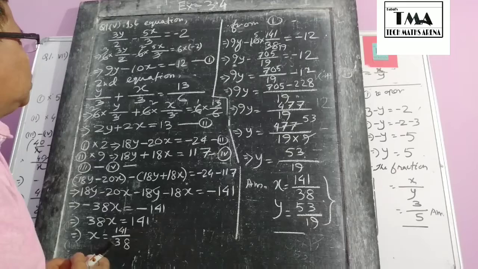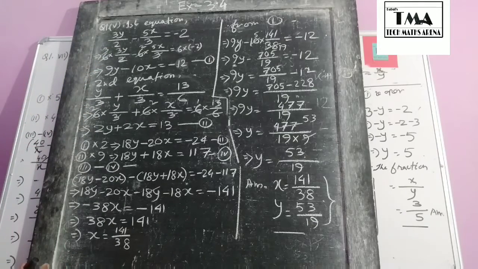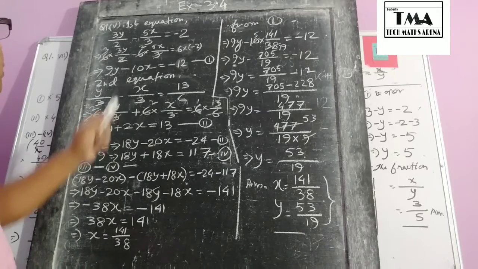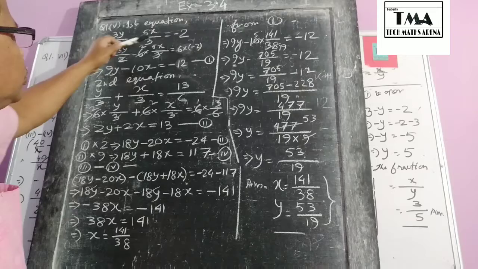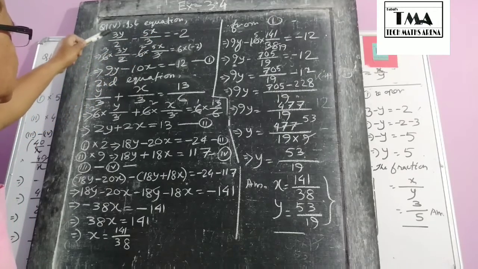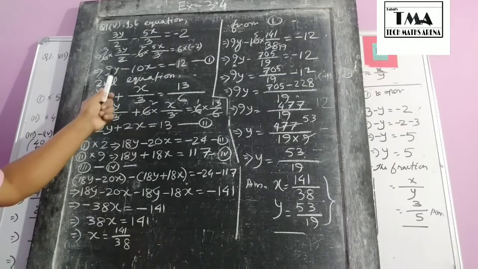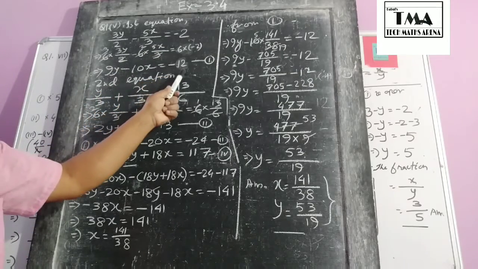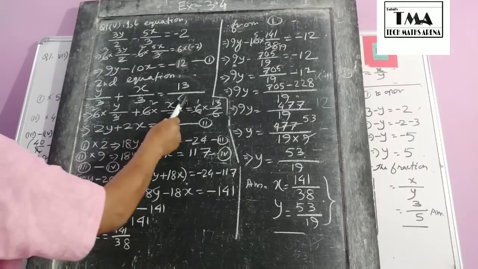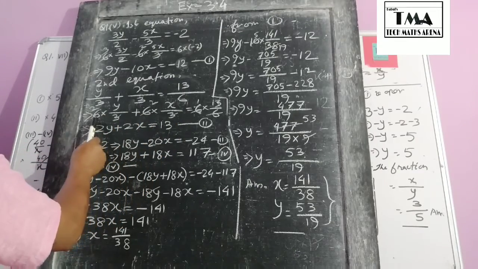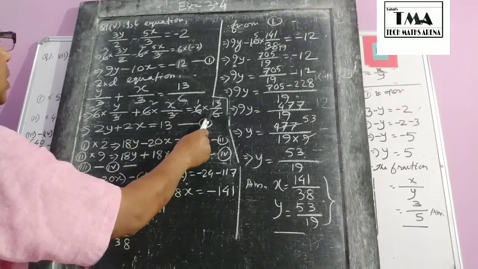at first we can change the two equations simple by multiplying the LCM of denominators. Here the denominators are 2, 3 and 1. LCM is 6. So we are multiplying each term by 6. Then we have got the equation 9y minus 12x is equal to minus 12. Similarly, the LCM of 3, 3, 6, denominators LCM is 6. So first term multiplying by 6, second term multiplying by 6, and right hand side also multiplying by 6.